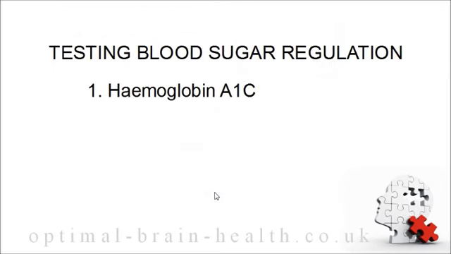How do you test your body's ability to regulate blood glucose? Well, the first test is hemoglobin A1C. I mentioned earlier that hemoglobin can get damaged by glycation or by excessively high glucose levels in the blood. And hemoglobin A1C is simply a glycated hemoglobin. So it's left non-functional and it needs to be cleared out of the system, but it tends to stay around for maybe a few weeks before being processed. And that means that looking at the level of hemoglobin A1C in the blood gives you an indication of your proneness to these blood sugar spikes, perhaps averaged over this period of a few weeks.